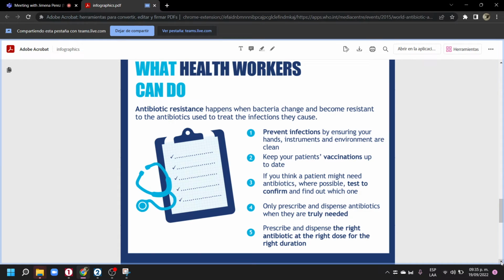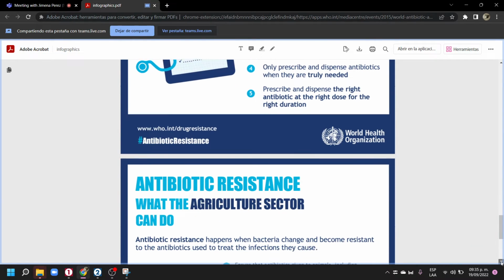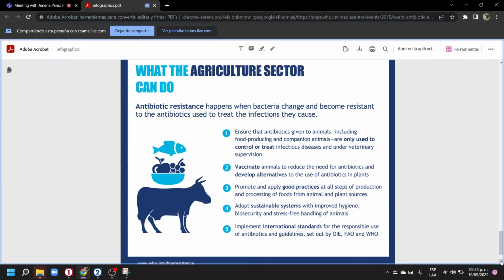That's important. There are important steps for the health workers. So now we have what the agriculture sector can do. And we have other steps. The first step is ensure that antibiotics given to animals, including food production.